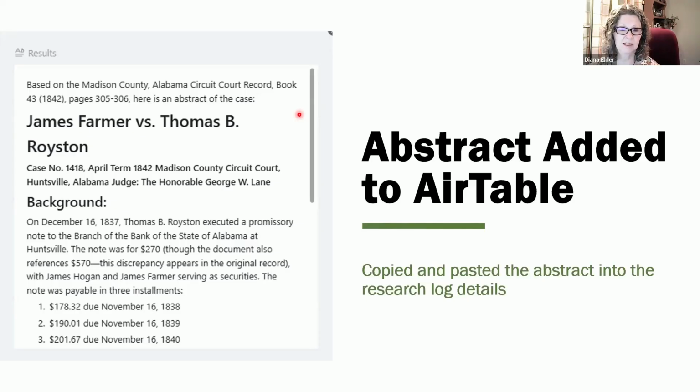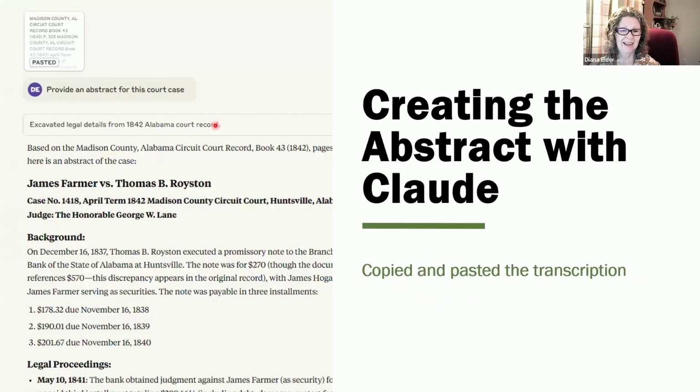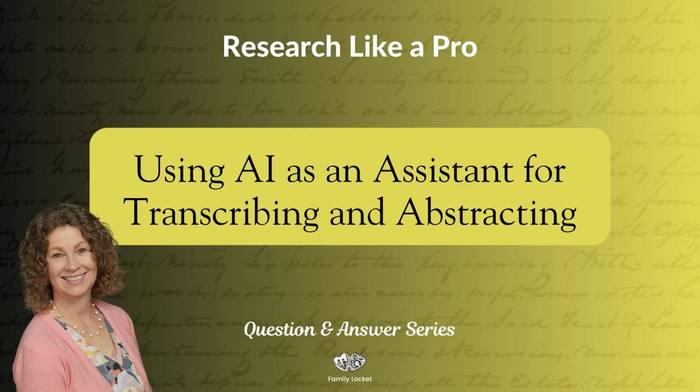I also like to put it in my document. So for instance, right here where I put transcription from Google AI Studio, and I could put the date here. A date would probably be good as well, just so that you know when you did it and where it is. And you could do a link to it, a URL to it, if that would work. Sometimes that works, getting a direct link from a chat that you can put in. So those are all some ideas for using AI to help you do some of this research logging that can seem daunting when you have something very difficult like that.